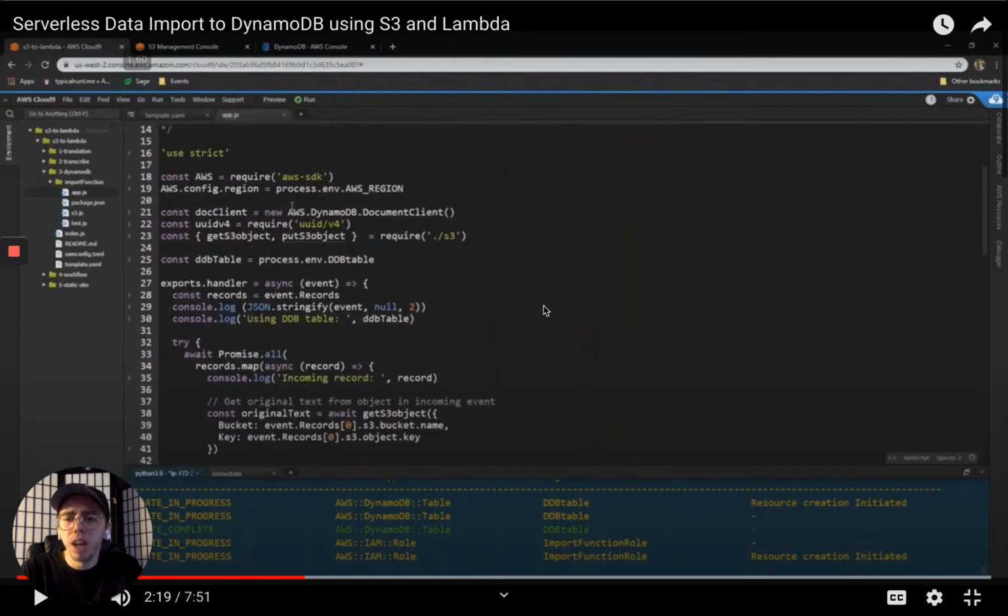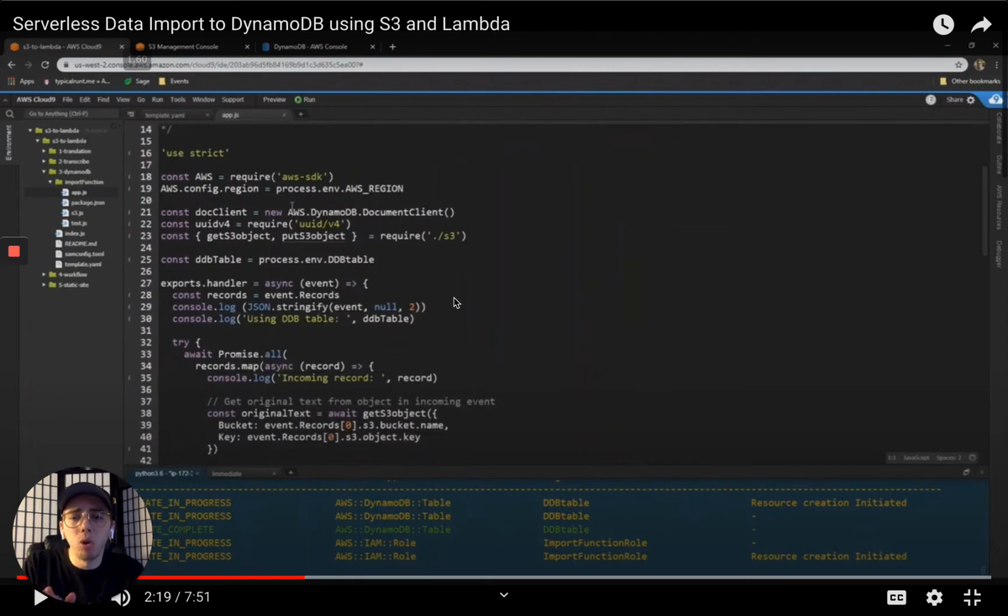So now as we move down, you can see that we get into the exports.handler. On line 29, this is a really important line because we're doing a console.log with JSON.stringify(event, null, 2). What that means is that we're doing a console.log of the event, but the event is going to be an object. So we want to print that out as a string, which sounds weird, but this is actually how you want to do it when you're working with CloudWatch.